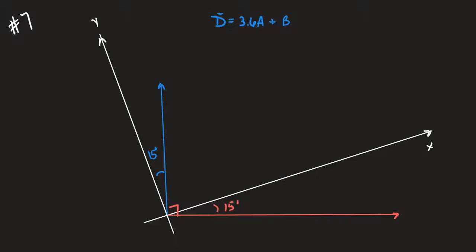Here's how I would do it. I'm going to treat these two vectors as if they are right angles to each other. I'm going to treat vector B as if it lies along the x direction, and vector A as if it lies along the y direction. And then whatever I get for my answer, I'm going to shift it 15 degrees, and then compute my answer relative to x and y.